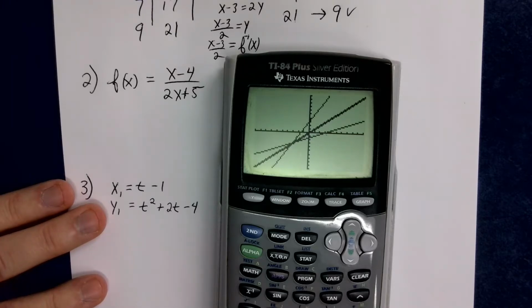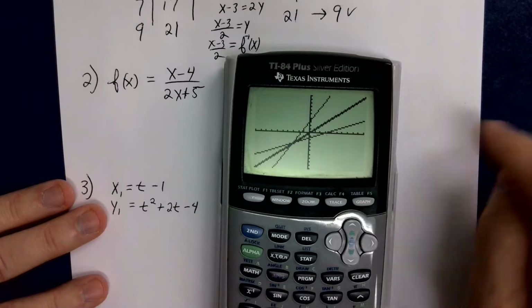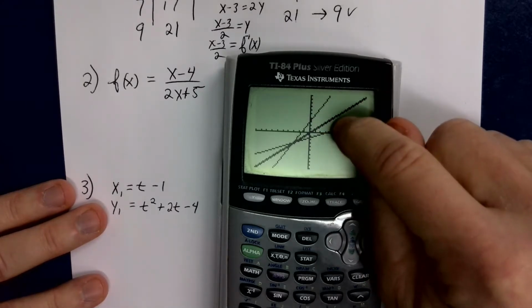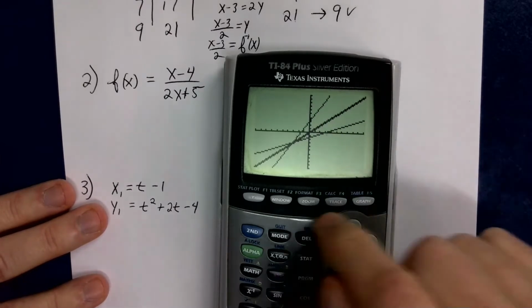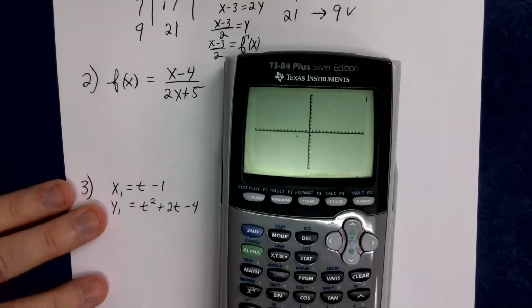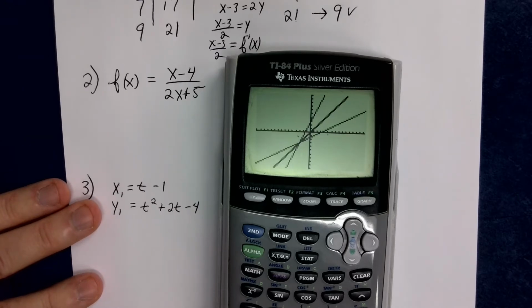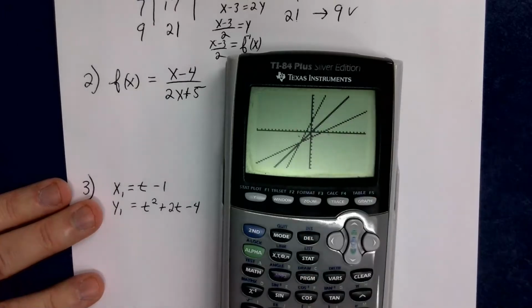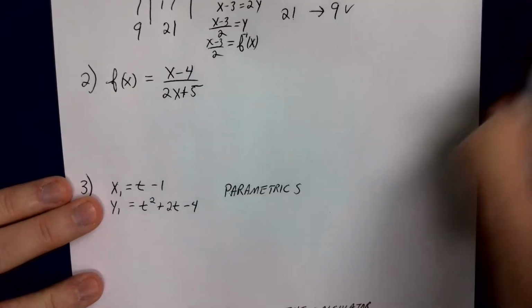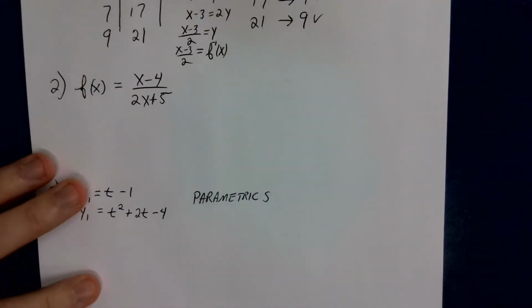You're like, oh my gosh, it looks like it, but maybe it's not, because this angle looks smaller than that angle. So we're like, oh yeah, ZoomSquare 5. If I zoom 5, it'll give me a square window, and now it'll give me my 3 lines, and now it definitely looks like an angle bisector. And yes, that is a reflection over the y equals x line. So check, check, that is awesome.